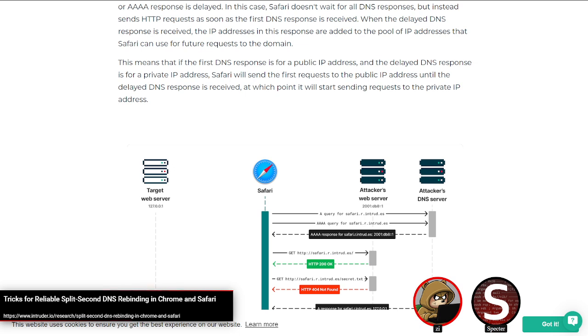If you delay the quad A response, it'll use the first one, the public IP, load all of that properly and establish that first connection. Then you respond with the quad A record, and that's going to be your private IP. The quad A response will then start getting used at the next connection. It'll be like, okay, this private address has priority, let's start using that, creating a very quick DNS rebind.